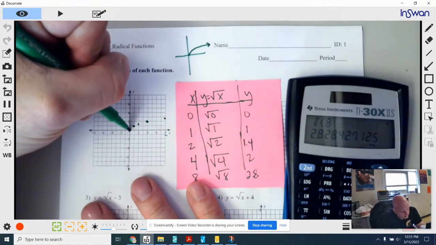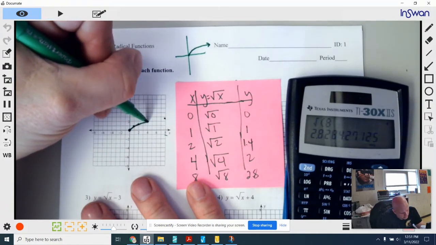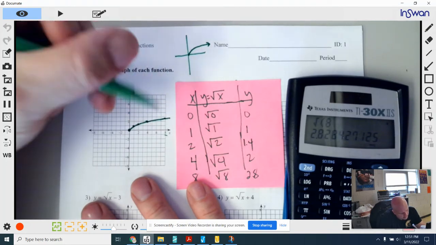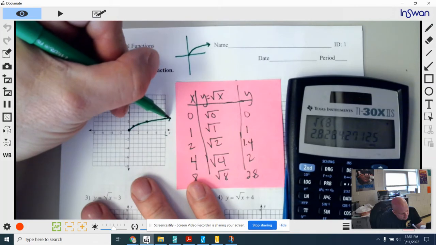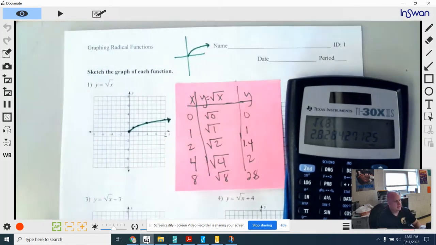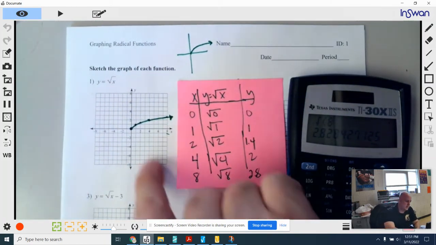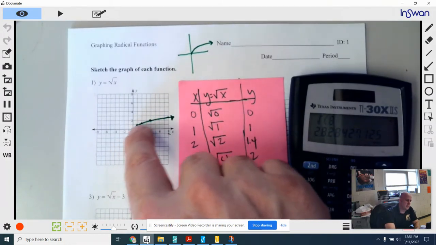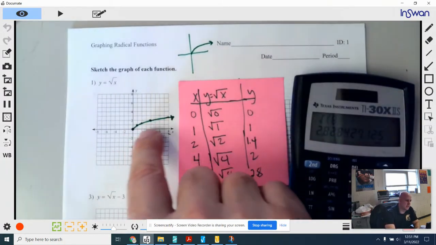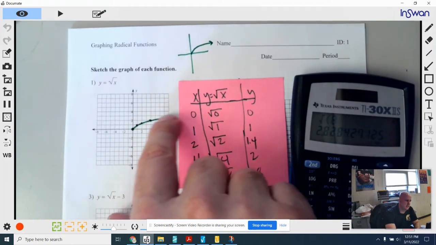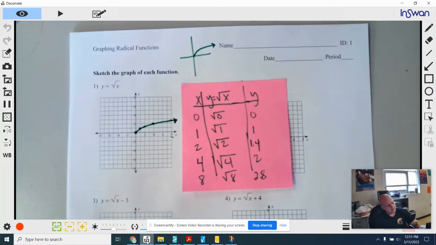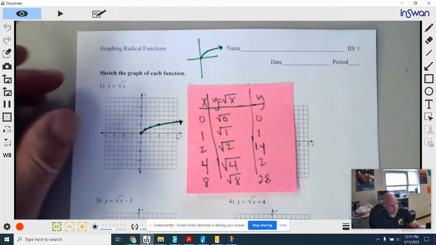And then what we do is we just connect this curve. So it's going to be curved, kind of like what we did with parabolas. We had to estimate where the curve is going to go. And then we have to put an arrow on the end so that it will continue in that pattern forever. So it's going to slowly keep increasing. It's not going to be real drastic. It's not going to come back down. It's just going to go in that pattern there. So that's a radical function. That's the square root of X. Perhaps the simplest one to graph.